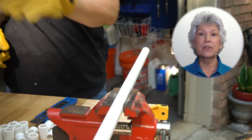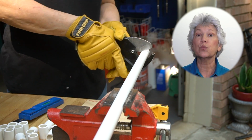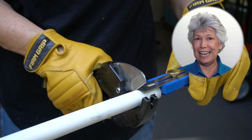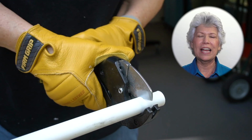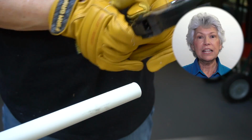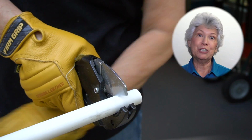One of the things we learned in our first PVC video was when we cut those smaller pieces of PVC, they just went everywhere. And although we knew that, we tried to cut it again on a miter saw, and they just went everywhere. So we decided to use a hand tool, a Husky ratcheting PVC cutter, and it was absolutely perfect.